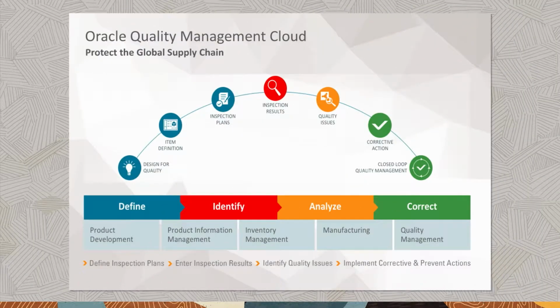Today, it is still common to see the information silos from disconnected quality systems as a top impediment for measuring and improving quality at an organization. Oracle Quality Management Cloud is a modern, closed-loop quality management solution that helps quality teams define, identify, analyze, and correct quality events to ensure high-quality products and services. It provides a unified platform embedded with the Oracle Supply Chain Management Cloud for enabling end-to-end quality visibility, collaboration, and execution.